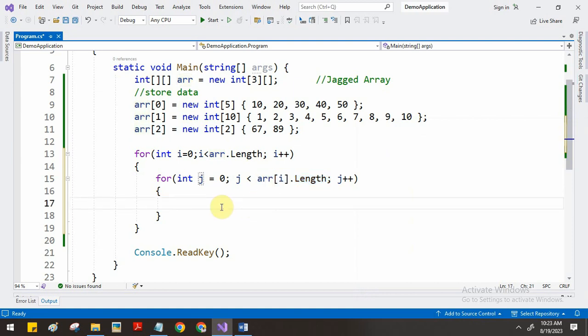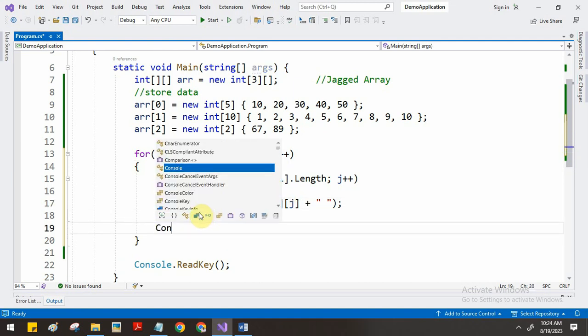Now we can print each and every data using Console.WriteLine, accessing it using the array. First you give the row number and column number, and it will print. If you want to print in a matrix, but it is not a matrix, of course we can print line by line. We can give one space for every item, and after the first row is over we can print the second row.